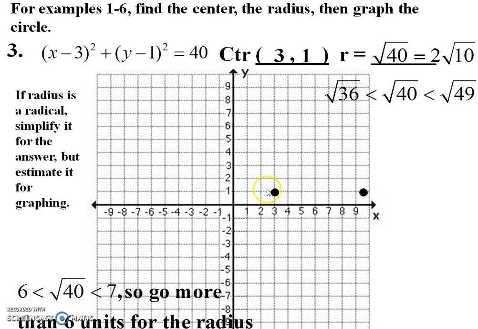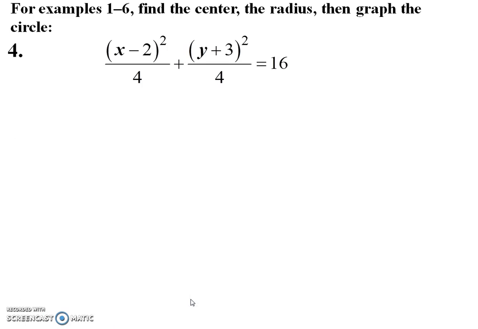So do the same thing over here. 1, 2, 3, 4, 5, 6. Somewhere right in there. Do the same thing. Go up a little bit between, on the graph you can go about 6.5 there. So in all directions, left, right, up, down. A little more than 6, but don't go exactly 7. Okay, and then draw your circle. All right, so that's how you do it for those types of questions when the radius is not a perfect square number. Now, look at this example 4 that's on your page.